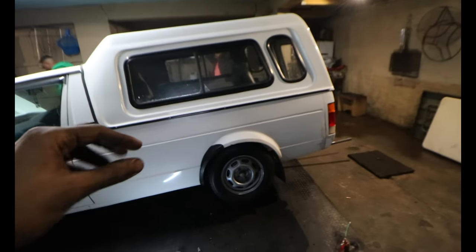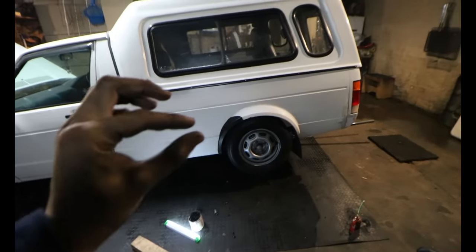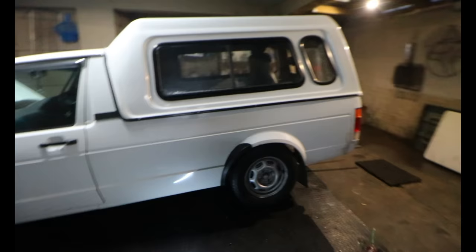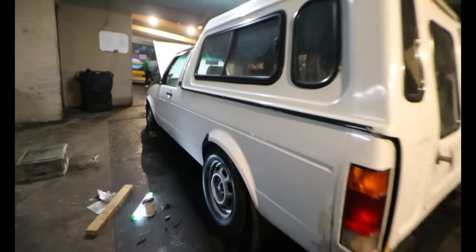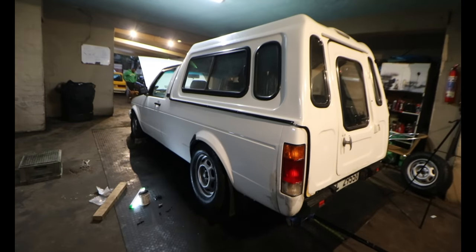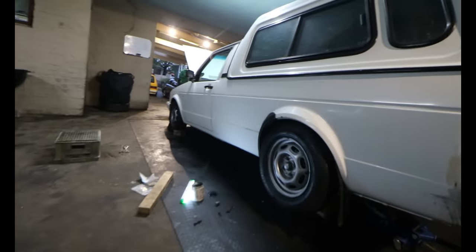Keep in mind, once the canopy is removed, it will raise up a little bit. Even when it's low to the ground now, it will raise up probably like 5mm, I think. But I'm very, very happy with this height. Once we get wheels on this bucky, it's going to look amazing. So stay tuned. You guys will see a video in the future of a wheel reveal on this bucky. I'm very, very excited for that. But thus far, I'm happy with the height at that side.